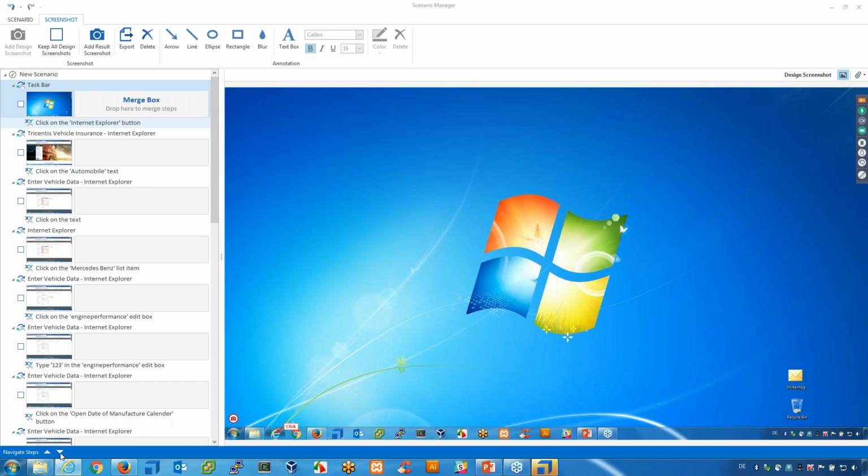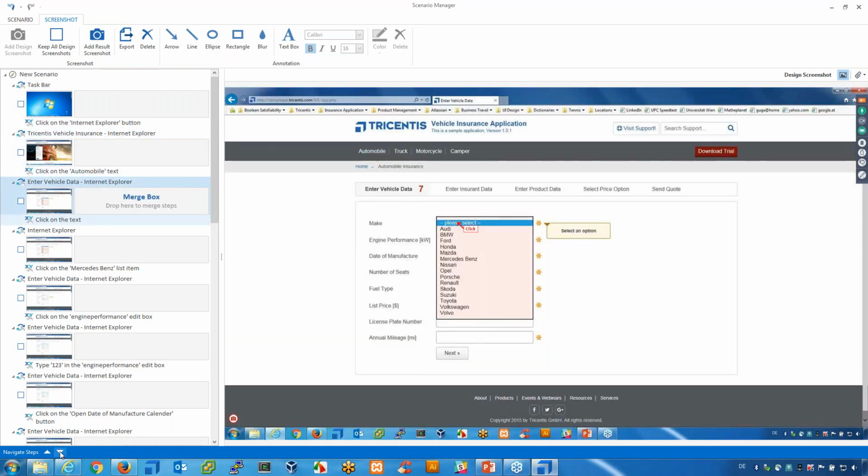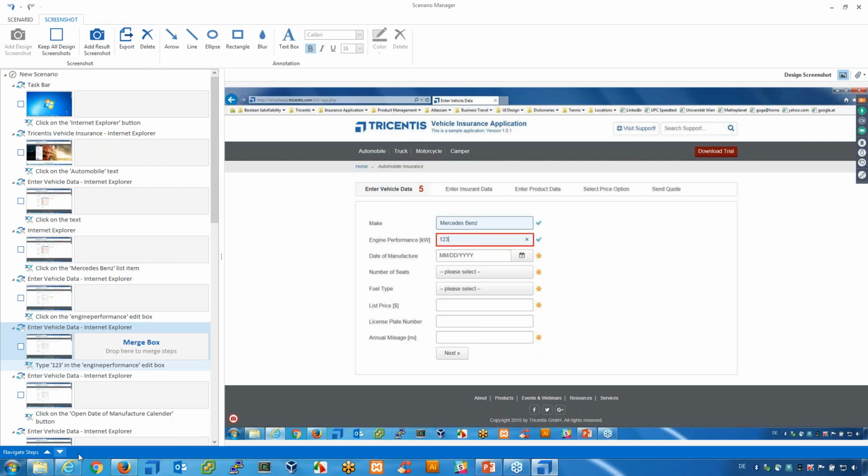With those two buttons, you can navigate through your test actions. You can jump to the next step, and so you can see all the test actions you have carried out so far. Furthermore, we also highlight all the controls you have interacted with, and we annotate those controls. So you can just remove them, you can move them around, you can also change the color, for example, like I want to have it now in, I don't know, this weird green here. And by the way, we also fetch the information you type into those fields. Like this one, you typed 1, 2, 3 in the engine performance edit box.